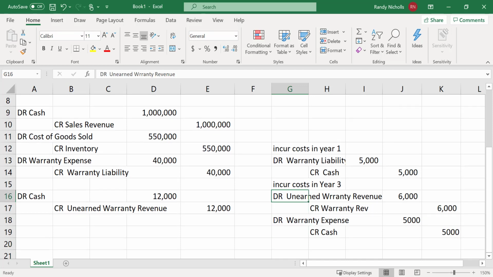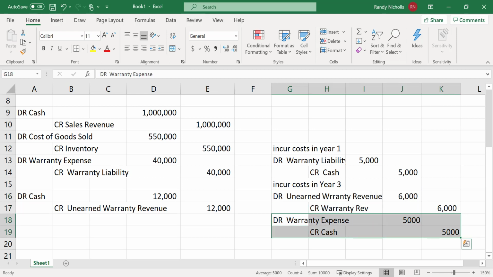Okay, so under the assurance type, I'm just drawing down the liability as I spend money. Under the service type, I'm going to recognize warranty revenue over the period, and any costs I incur, I'll record to expense. And if I charged more for the warranty than what I'm going to incur, I'm going to recognize net revenue. If my estimate isn't good and I spend more than $12,000, I'm going to end up with a net expense. But now it relates to the warranty service I sold.